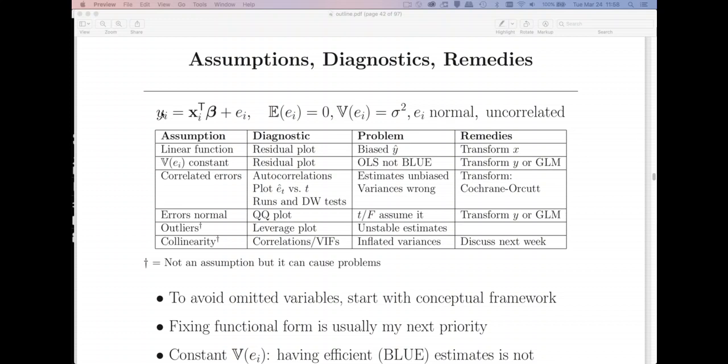Last week what I said was the linear regression model is as follows. We have some dependent variable that is a linear function of a bunch of predictor variables, which I call the systematic part or the signal, and then there's a random part which are these errors. Now we made some specific assumptions about these errors. The first is that these errors have mean zero. Second is that the errors have a constant variance. Another assumption that we kind of made is that they're normal and that they're uncorrelated.